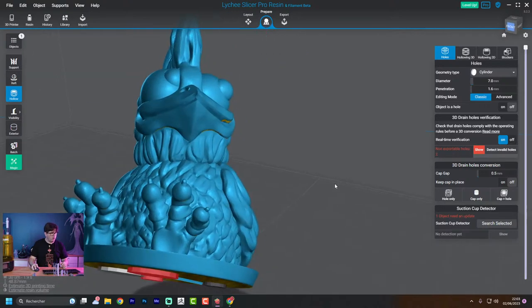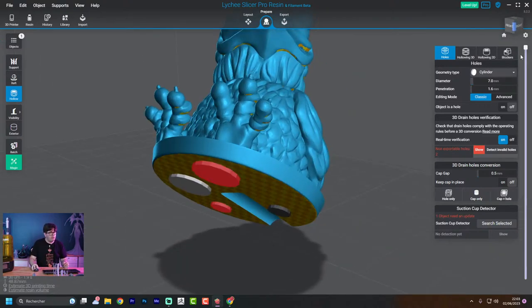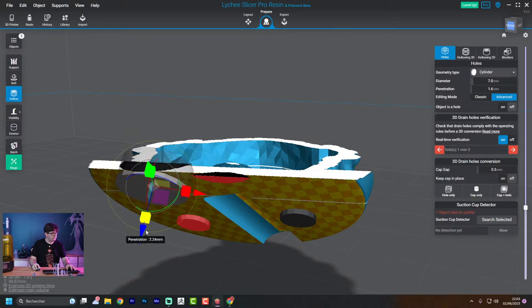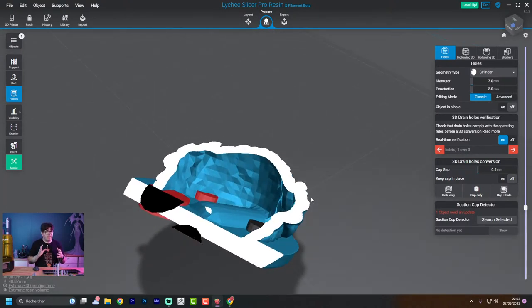Now, let me explain why there are some holes in red and holes in gray or black. Gray is because it's a selected hole, and black, this is unselected holes. And you see these red colors. Why? Because when you want to export your 3D models, you see it's really up, penetration. Okay. When you want to slice your model, you export from Lychee Slicer your holes, you don't care if the holes are red or black or gray, because during the slicing process, Lychee Slicer will remove the pixels of the holes from each slice based on the geometry, the shape of the holes. And then this is just a kind of post-process effect.